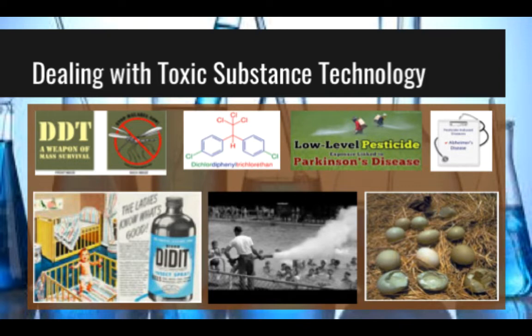DDT is an example of a persistent organic pollutant. Persistent organic pollutants are toxic chemicals that adversely affect human health and the environment around the world. Because they can be transported by wind and water, most POPs generated in one country can and do affect people and wildlife far from where they are used and released. They persist for long periods of time in the environment and can accumulate and pass from one species to the next through the food chain.